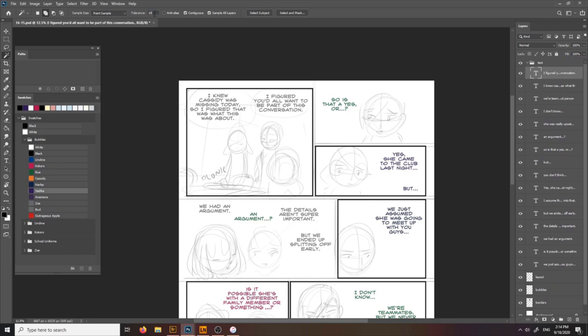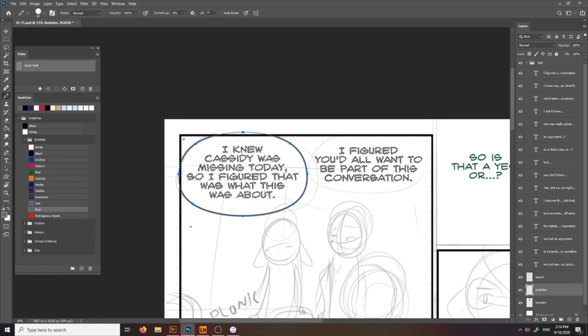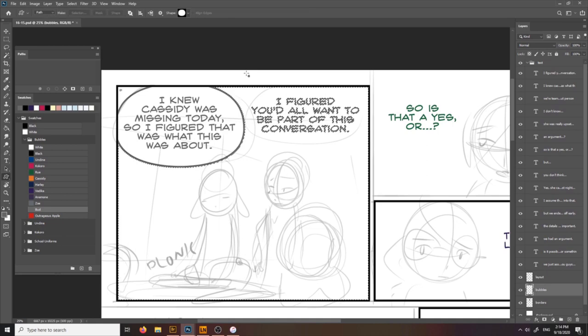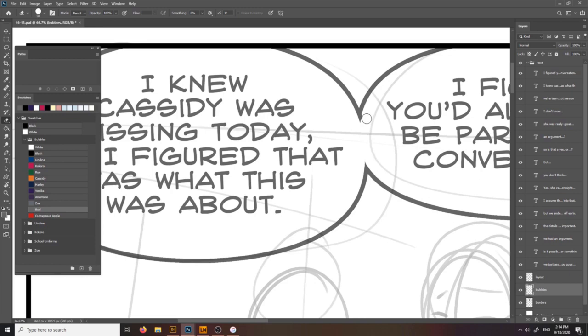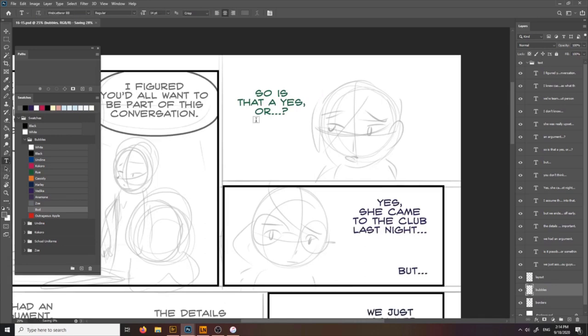But generally, I create a selection, and I have another thing that I want to remake my video tutorial on, that I think I did a long time ago, which is how I made this custom shape for the word balloons. But then this is Bud speaking, and in the path window, I hit stroke. Create the stroke from path so that it becomes the balloon. And then once I have the pencils, I'll just go ahead and draw in the bubbles with the pencil tool. Of course, I have to turn the opacity setting off. Gotta get the color for her text.